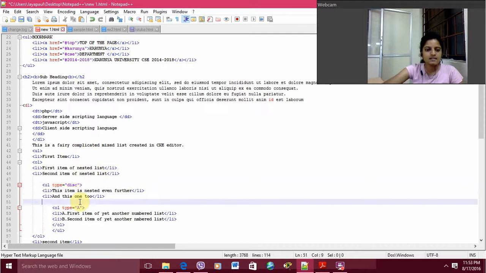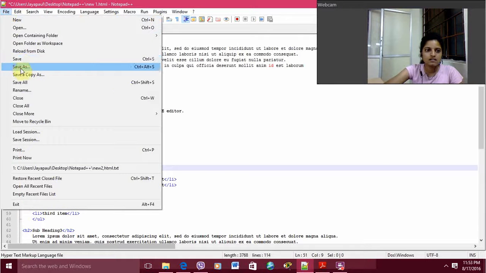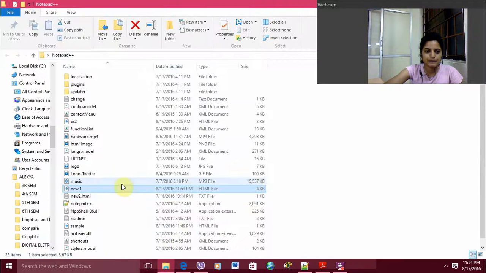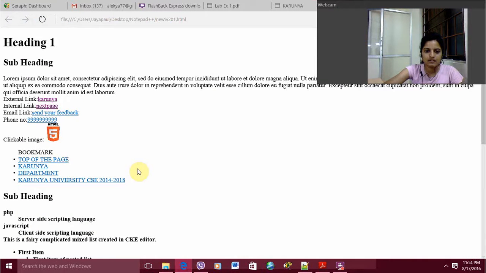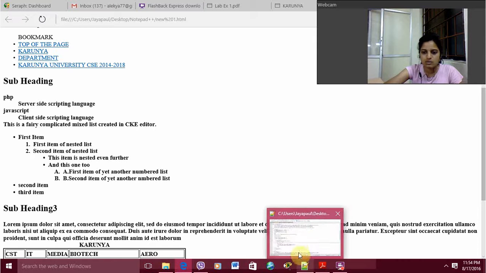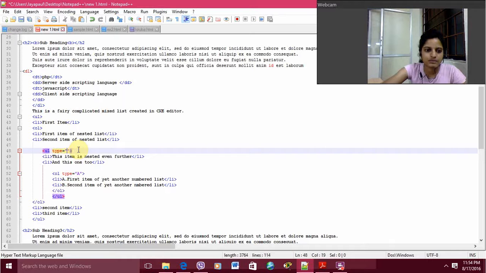And then next, if you run the program now, save it and now run the program. See, previously the type used to be square and now it is in this. If you want it to be square again, just change the program here and give the type as square.